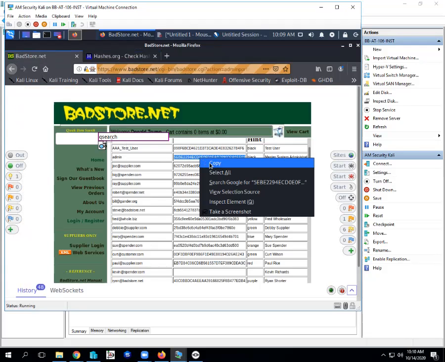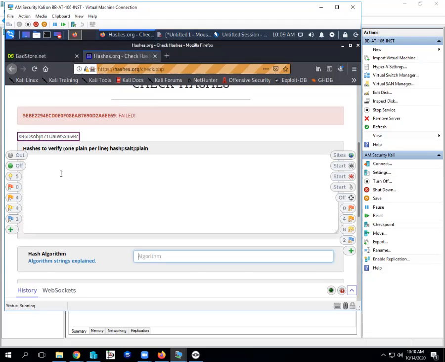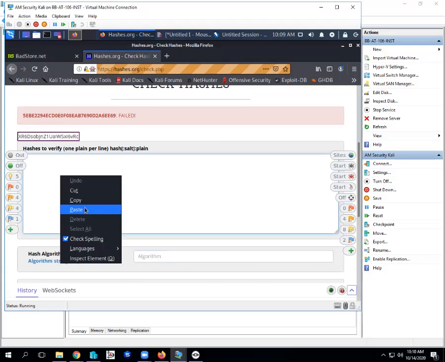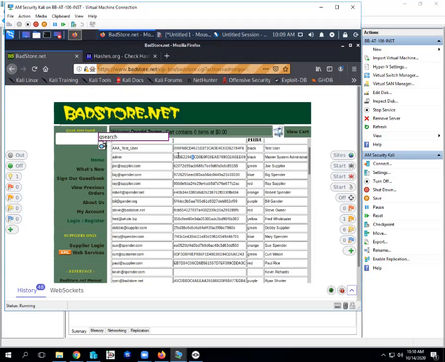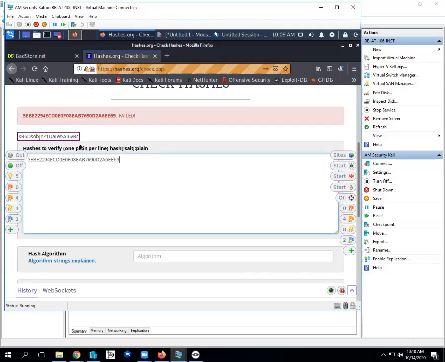I don't think it copied it all. Does that start with 5? Yeah, it started with 5E and ends in 69. Interesting, that hash failed.